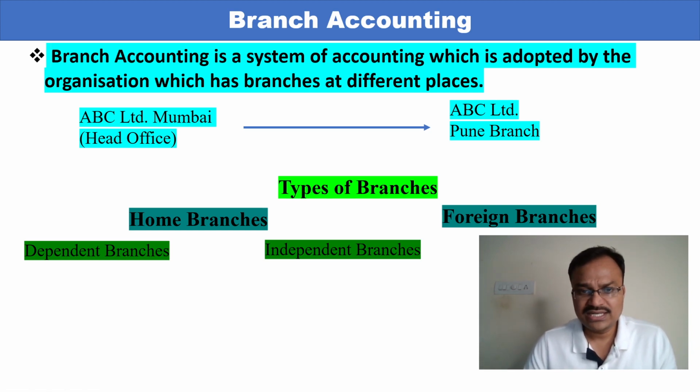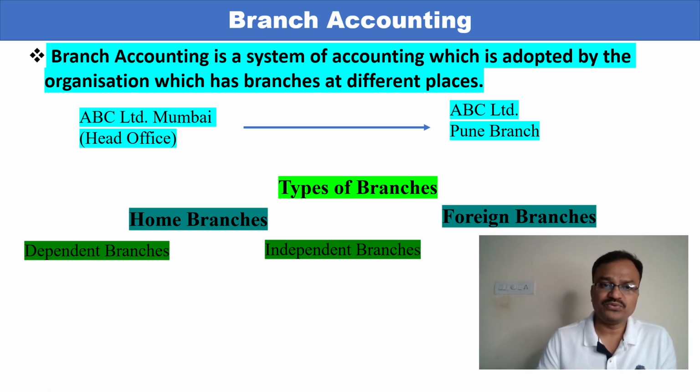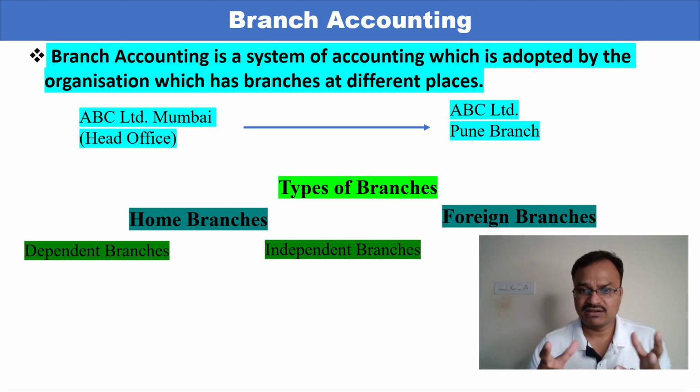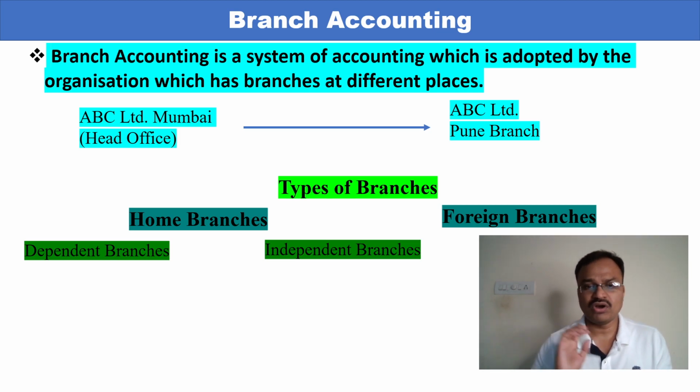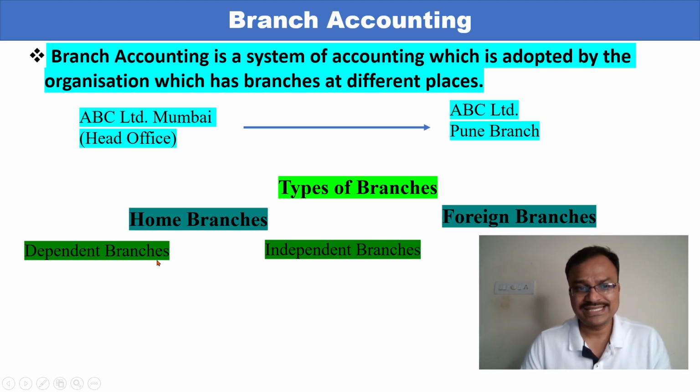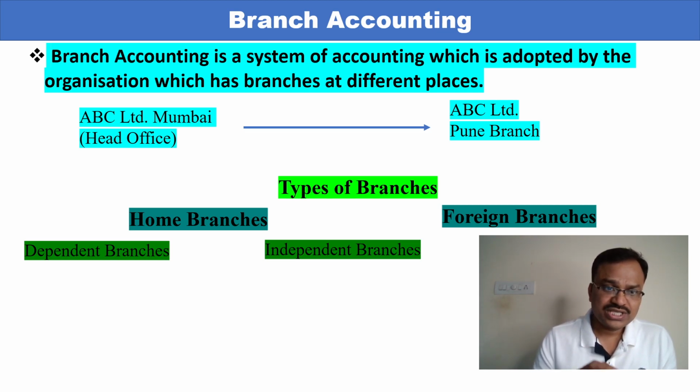Now here we have to understand these types from an accounting point of view, that is, how branch accounting is done. See friends, independent branches can maintain their own books of account, and they can prepare a trial balance and final accounts of that branch to ascertain the profit or loss of that branch. But as dependent branches are dependent on the head office, they do not prepare their own books of account. Books of account related to dependent branches are maintained in the head office, and for that purpose there are various methods of accounting, right? One more time I would like to explain this point.